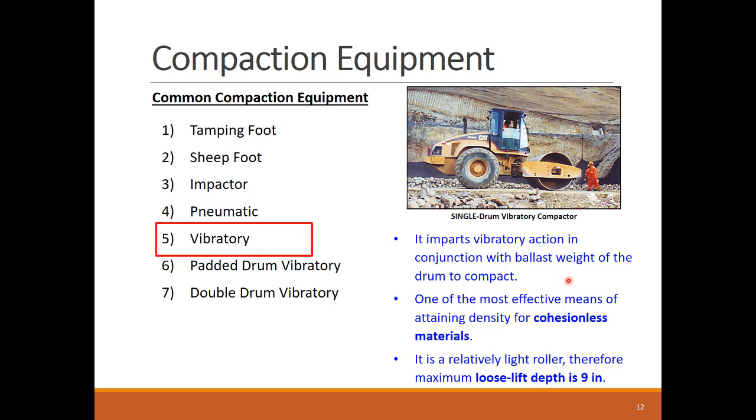Vibration creates impact forces which create greater compaction energy for the same static load. Vibratory rollers have vibrating drums in their front axle that are actuated by an eccentric shaft that produces the vibratory action. Just to give you a sense of it, the drum vibration can range from 1000 to 5000 per minute.